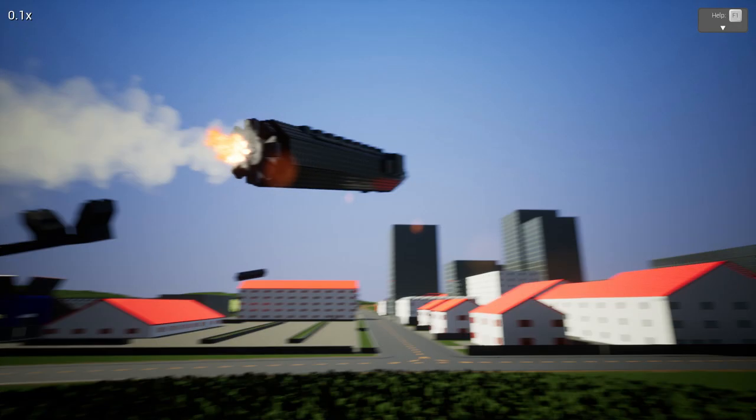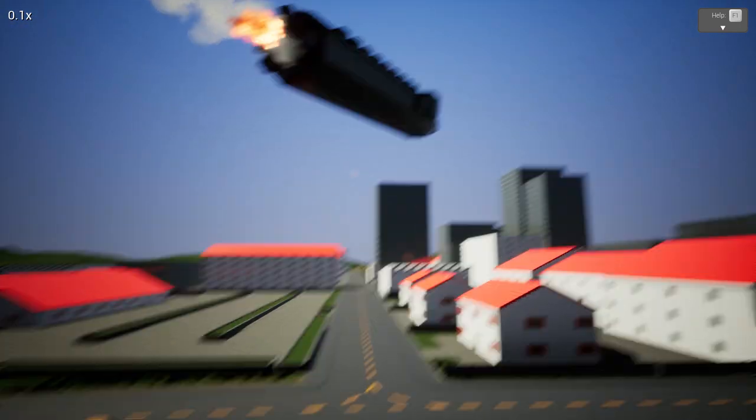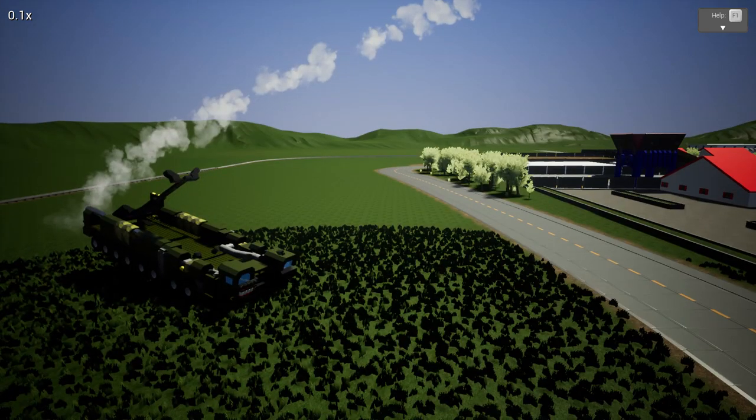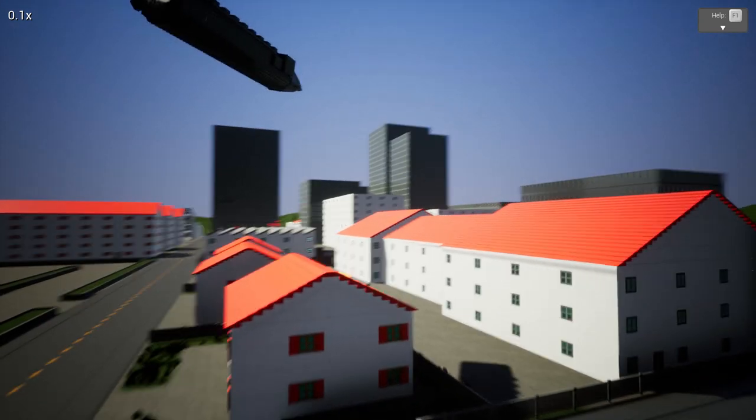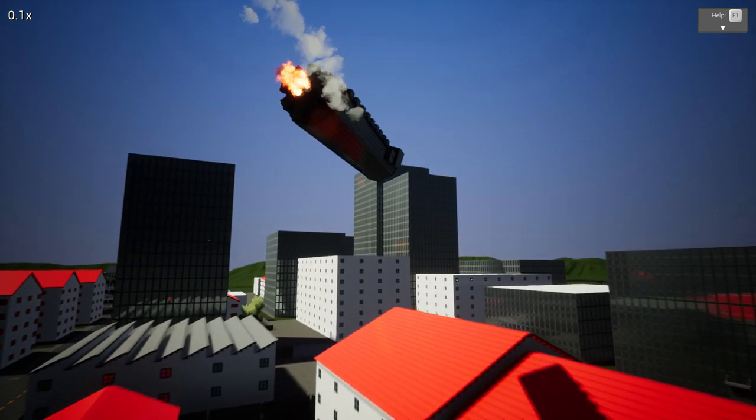Oh, it took part of the vehicle with it. See how it kind of cants like that? Because it probably catches the underside of the vehicle. Oh, that vehicle almost falls over. Alright, now. This looks decent.